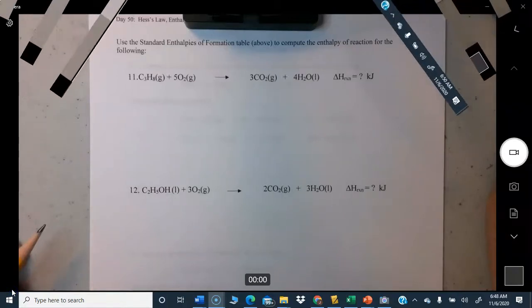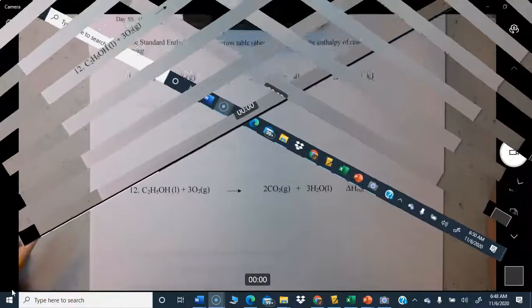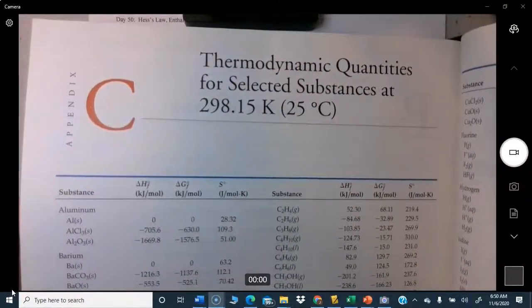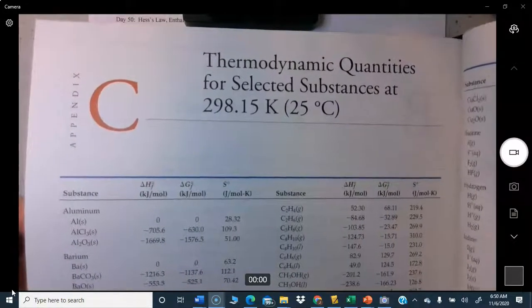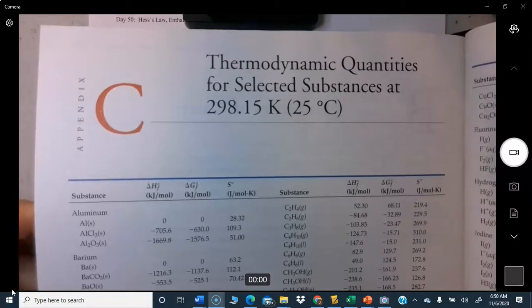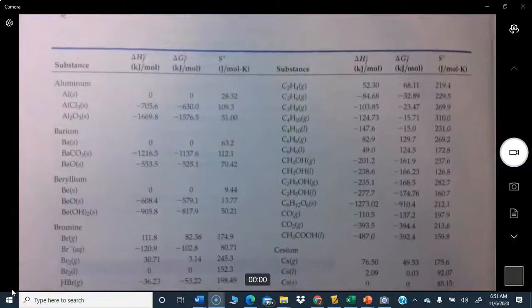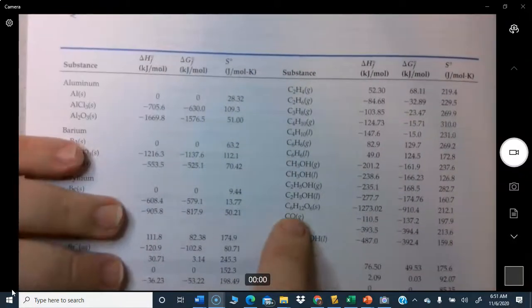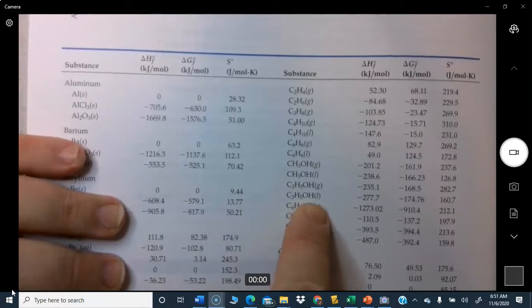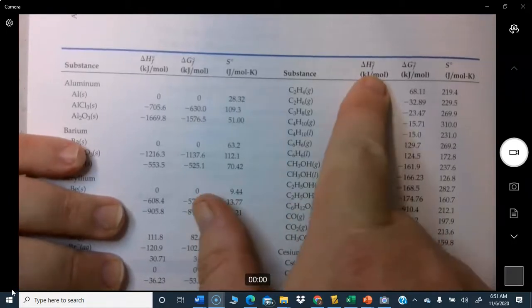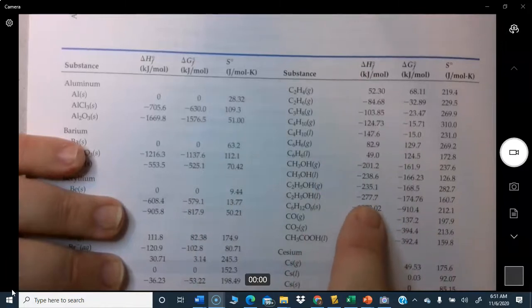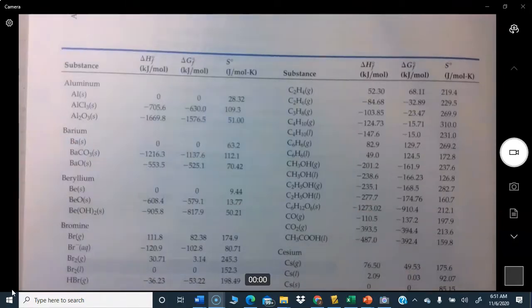Where you would find this, because it's not one that we figured out earlier, is you go to your textbook, and in the back there's an appendix. It's Appendix C, right there, way in the back of the book. And those appendices have a lot of information in them that you can use. I'm going to see if I can get the camera over this. There we go. And the compound was C2H5OH liquid. And there it is. The delta H of formation in kilojoules per mole is right there. So it's negative 277.7. So that's where you would find that number.